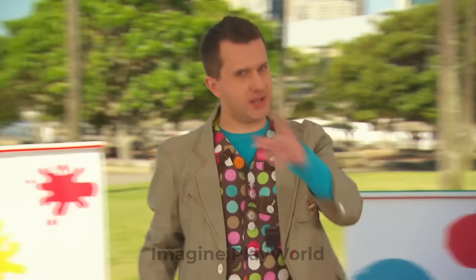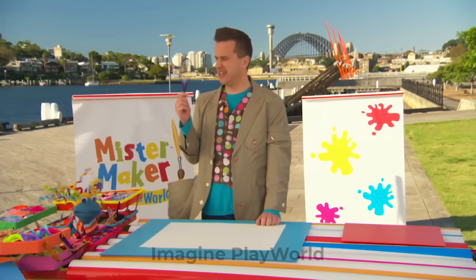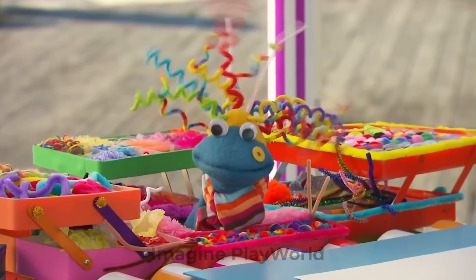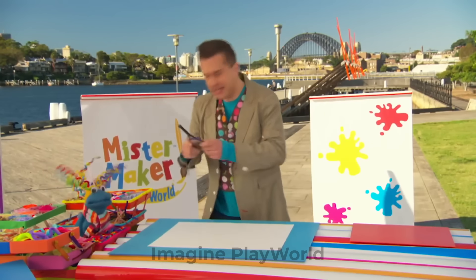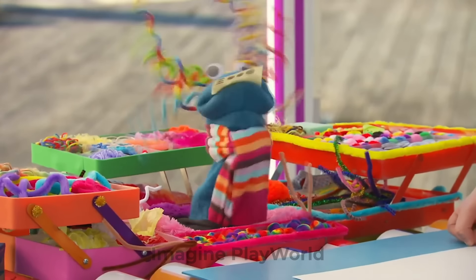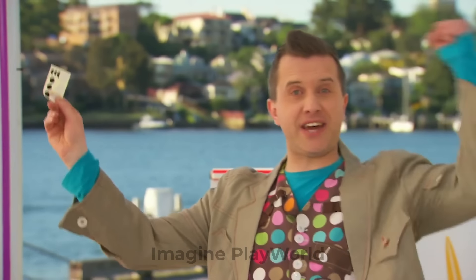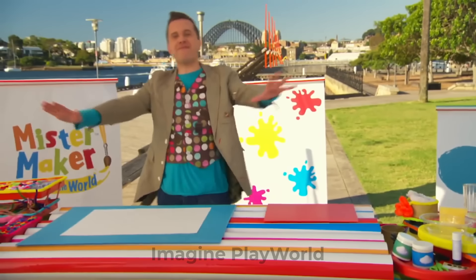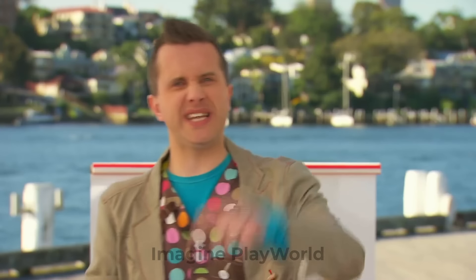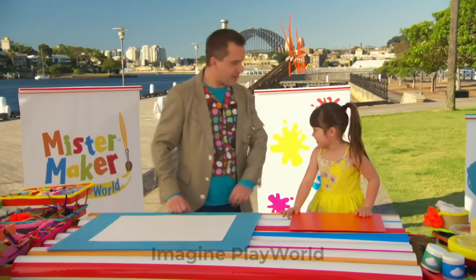And last but not least, we also need a tennis racket. A tennis racket? We don't need one of these, but we do need some stickers, please. Take the racket back. Oh brilliant — well done, Scraps. Thank you. We've got some stickers. Now we've got everything we need, but it feels like something's missing. Do you know what it is? I'm here, Mr. Maker. Madeleine, of course — it's you. Thank you very much for coming. You're just in time because we're going to make our picture — a salty sea picture.